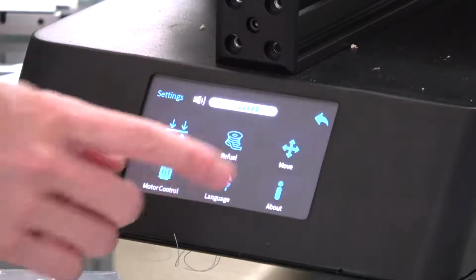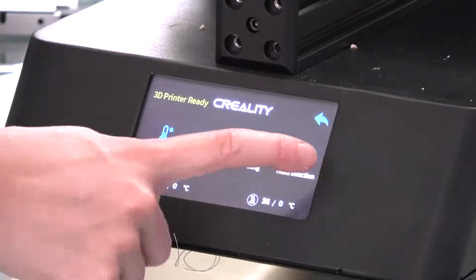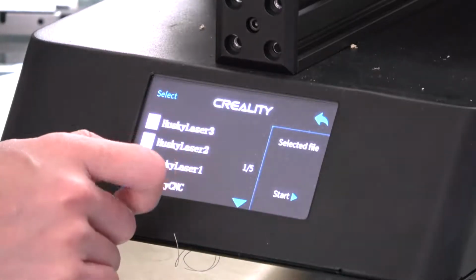Alright, now let's go back to the menu and go to Control, Hex Selection, CNC. Now we can select our file.